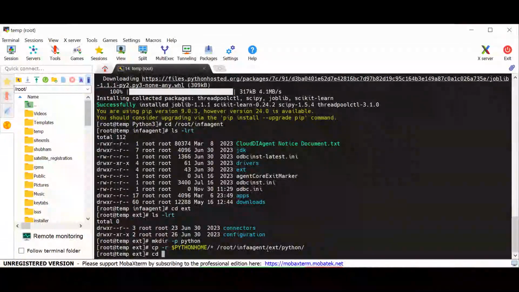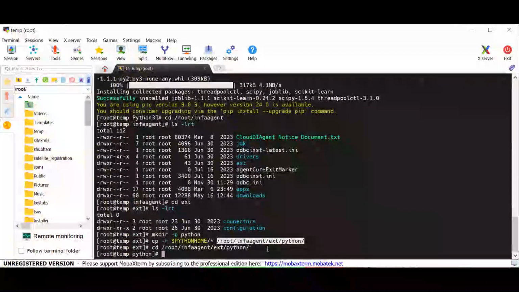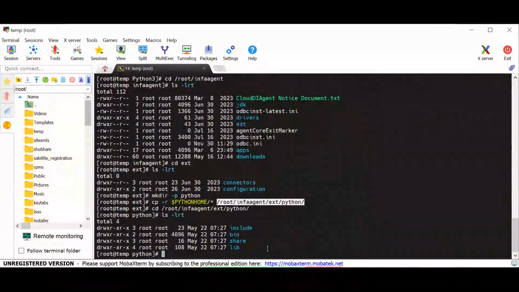Once this is done, you can validate that the required files and folders are copied. Yes, those are copied. That's all you need to do to configure and set up Python for using it in Python transformation.